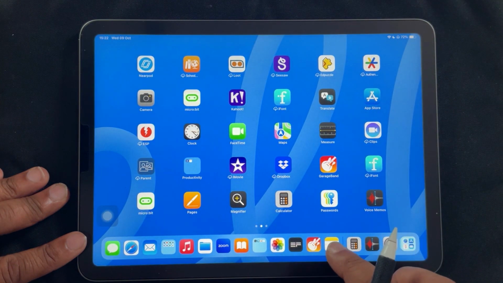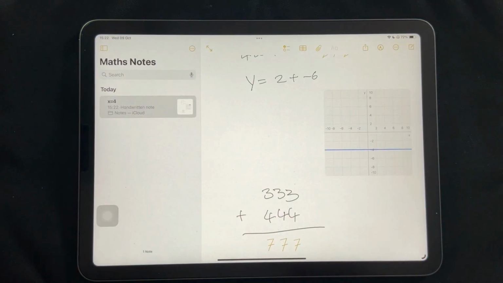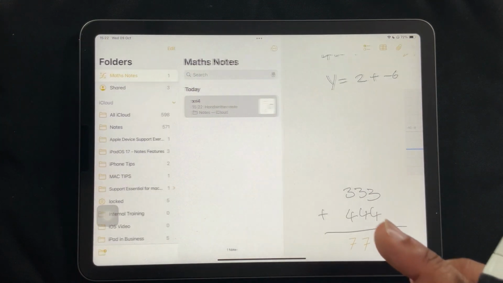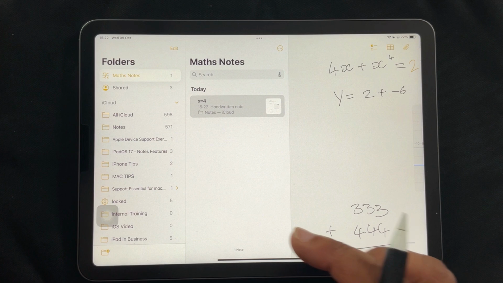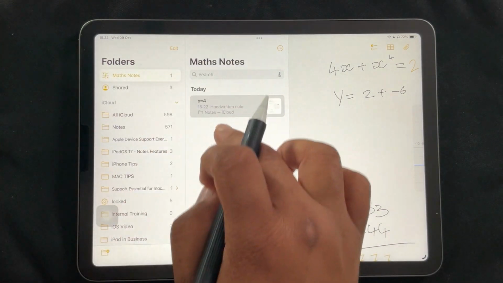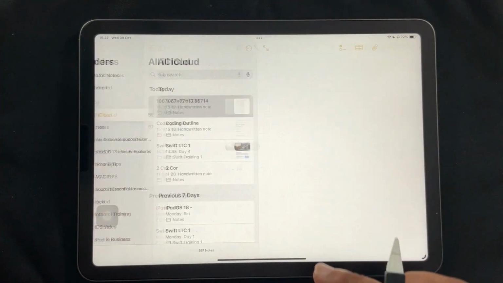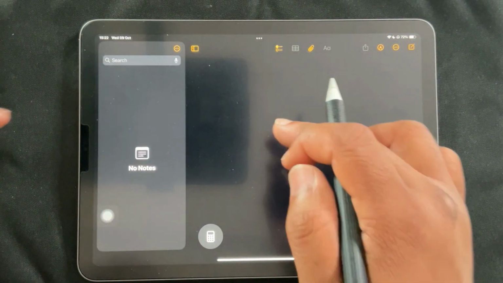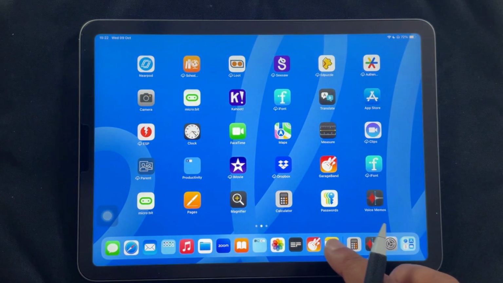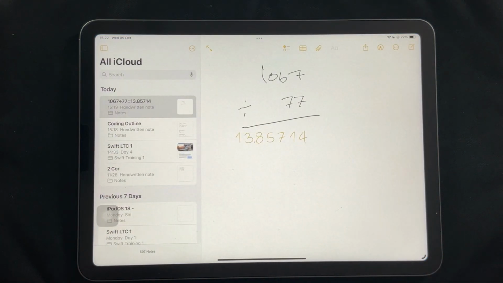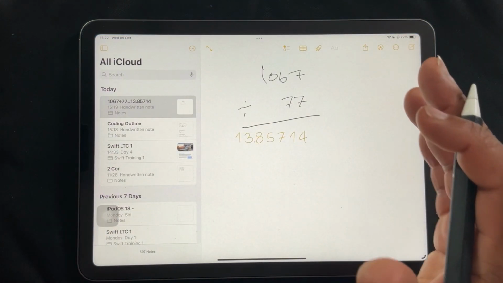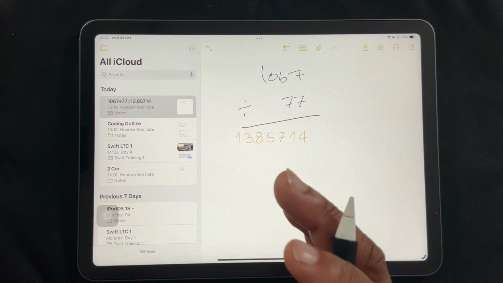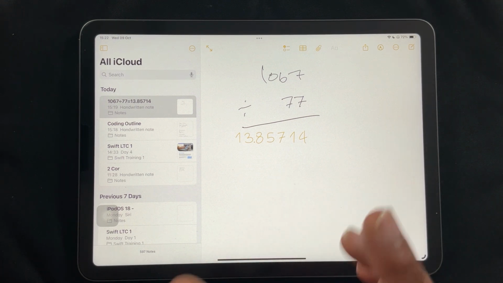So you have a choice in terms of where you want it. If you want to keep it separate or you want to keep it as a note that is synced between the two. Because if I should delete this note over here, and if I should go back to my calculator, it will also be deleted that side. Whereas the math note that you started in the notes stands totally independent and is not affected by any deletion or action taken within another app.